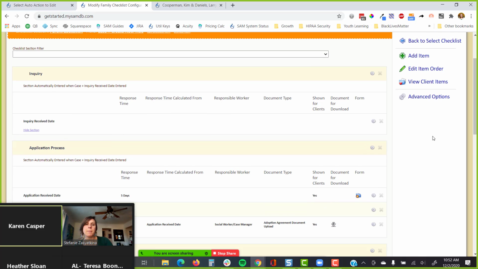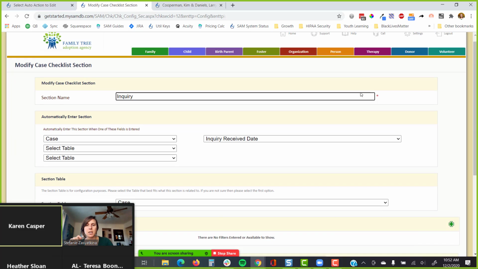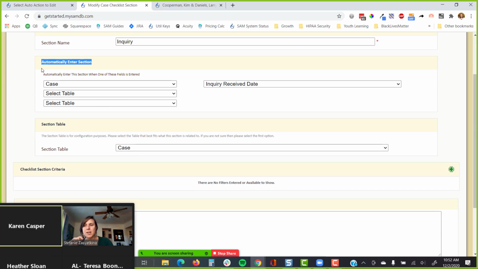I was talking about it being sort of redundant functionality, except the auto actions will allow a little bit more complexity. Each of these checklist sections can be triggered from within. I'm clicking that little gear icon, and this tells Sam when we want this section to populate for a record. So this is on when the case inquiry receive date.